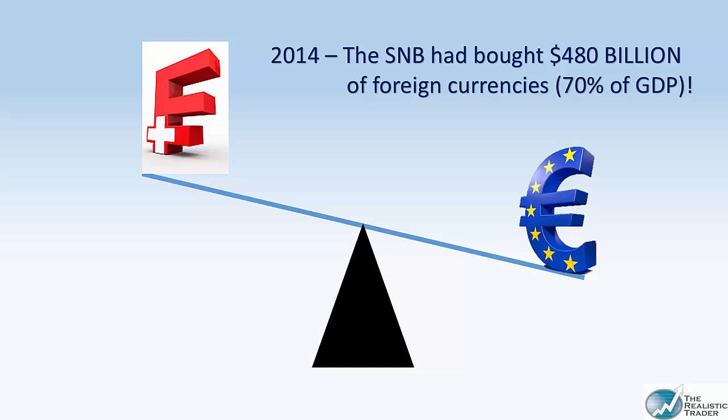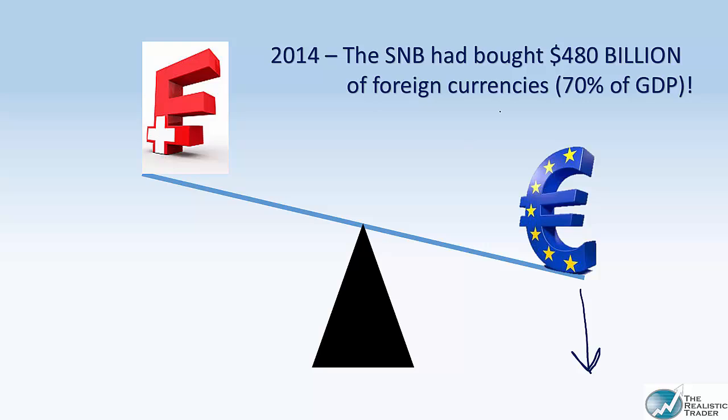And what actually happened was that the Swiss National Bank must have got wind that the ECB, the European Central Bank, were planning a round of quantitative easing. So if that were the case, the euro would have devalued even more against the Swiss franc, which means that in order to maintain this peg, the SNB would have had to print lots and lots of Swiss francs. So this is something which couldn't have happened.